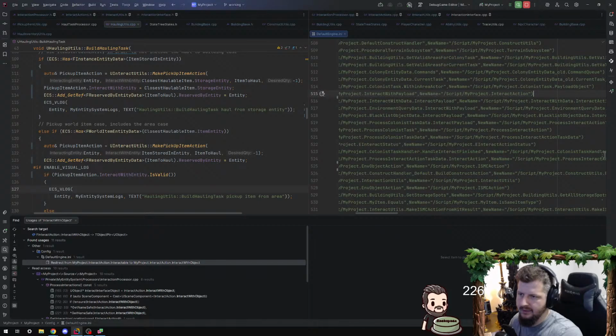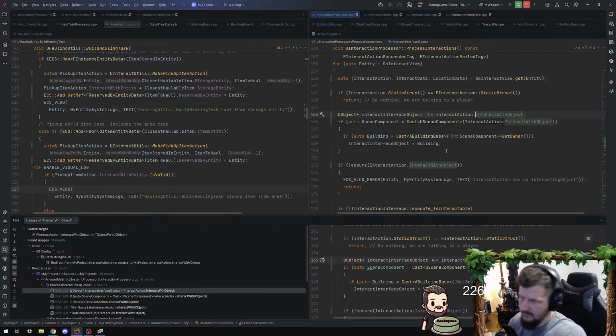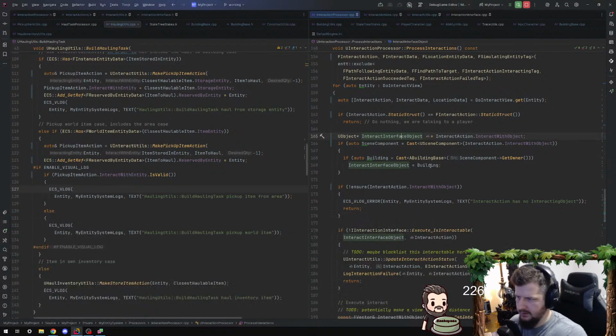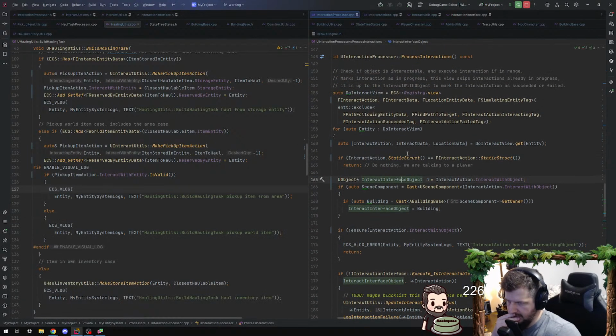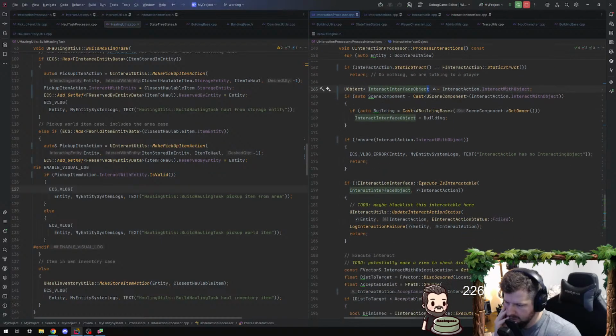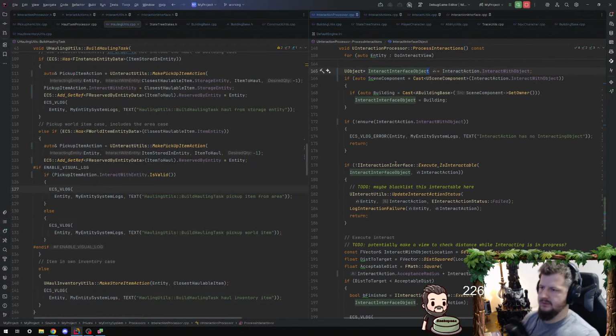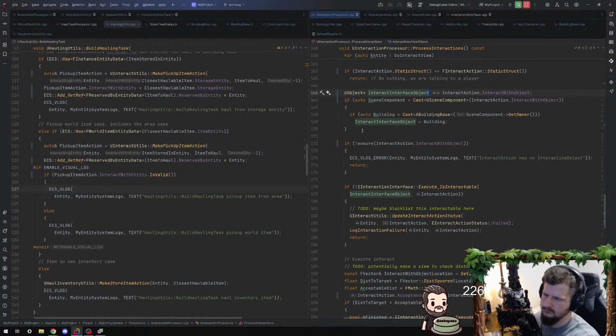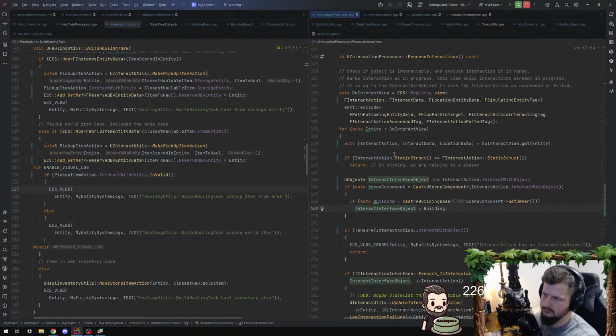I just delete that redirector to clean this up. Process interactions. Okay, so here's the meat and potatoes. This is where everything's going to need to change. This is where I'll need to split into multiple processors.